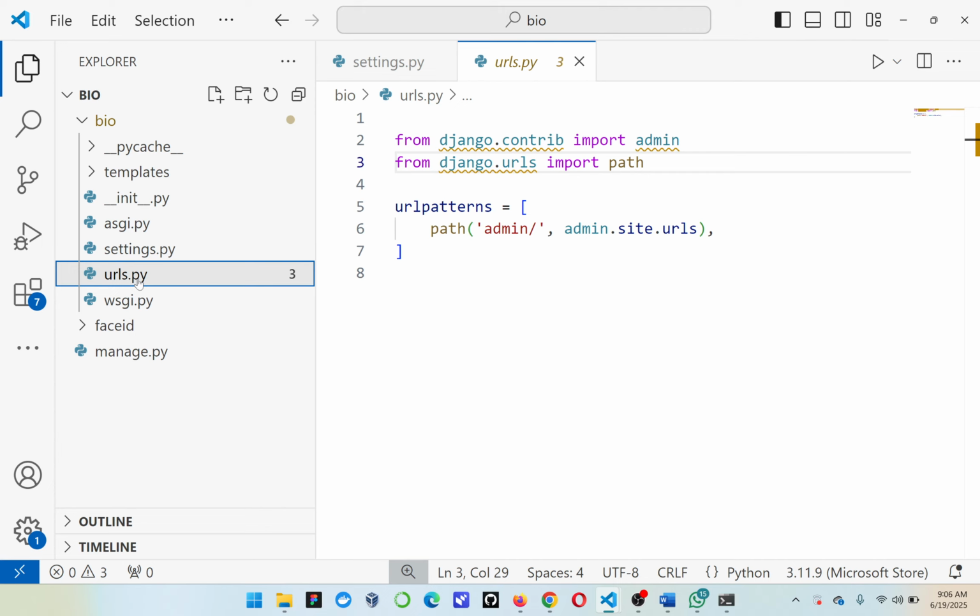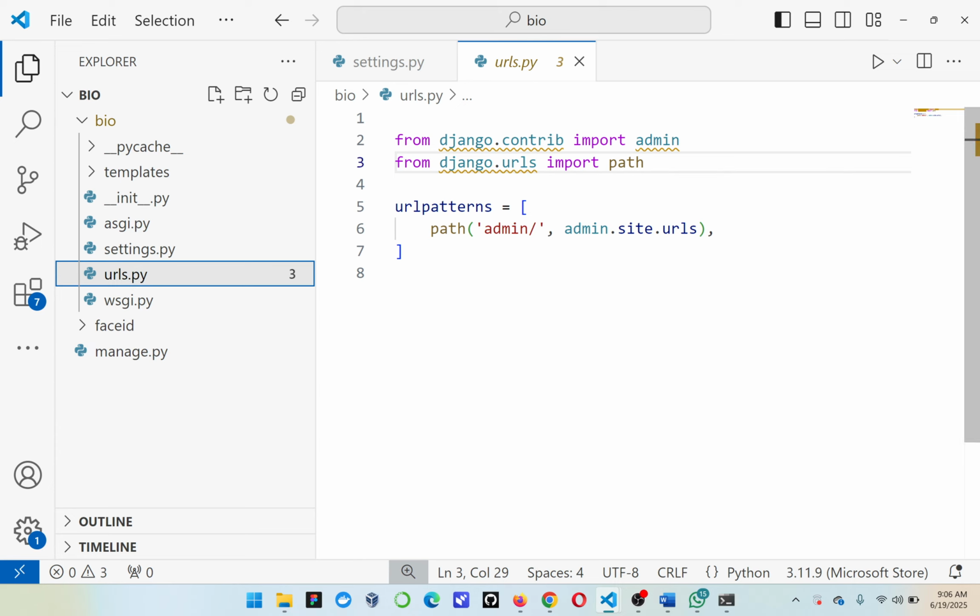When someone knocks, the agent will ask, welcome, what do you want to do? I want to do Face ID or face detection. Okay, for face detection, go to the hall, into the corridor, and move on to your right. There is a door called face detection. Knock on that door, someone will attend to you. That agent is the urls.py file.